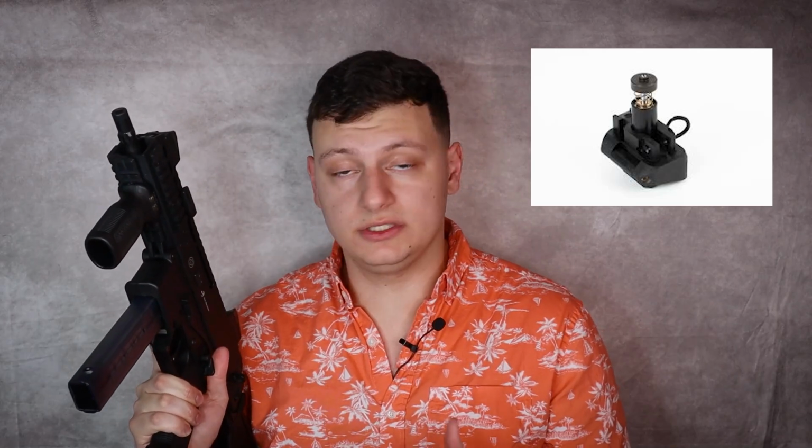Now, the next weapon on this list is the B&T APC9. This is a weapon system that technically shouldn't be on the list because it is a straight blowback design. However, there's a buffer system inside the receiver that slows down that bolt velocity, and so ultimately, you get a recoil impulse that's similar to some of the other delayed blowback guns on the market. Not as smooth and as light as the MP5, but makes up for it with some other cool features.